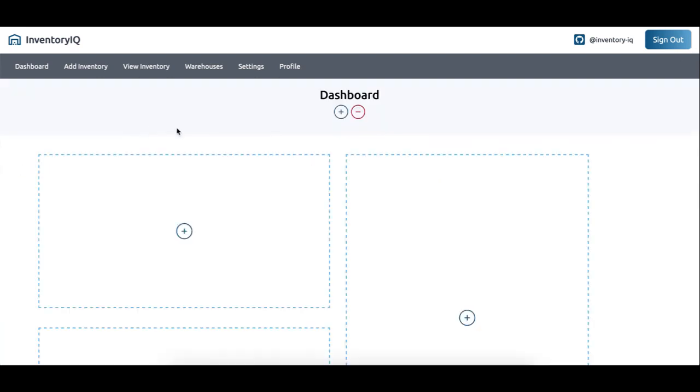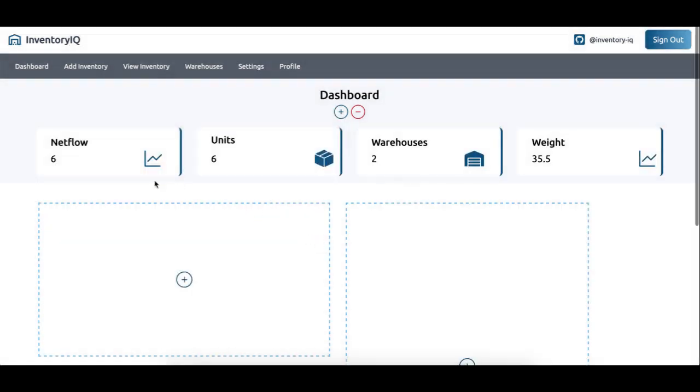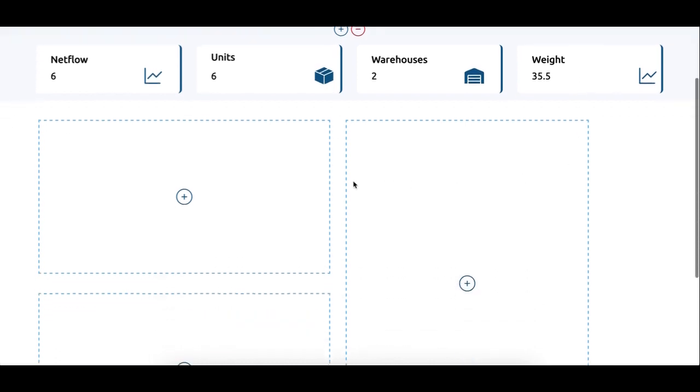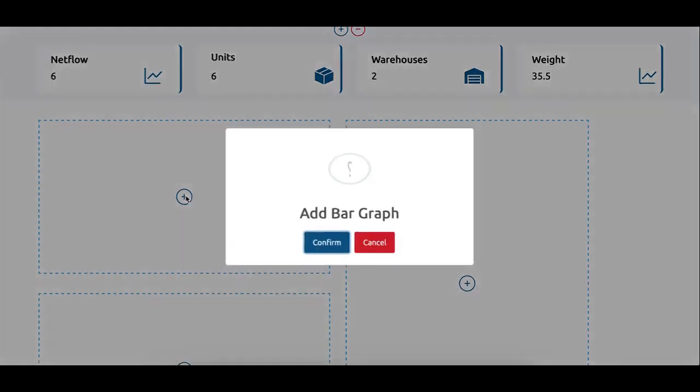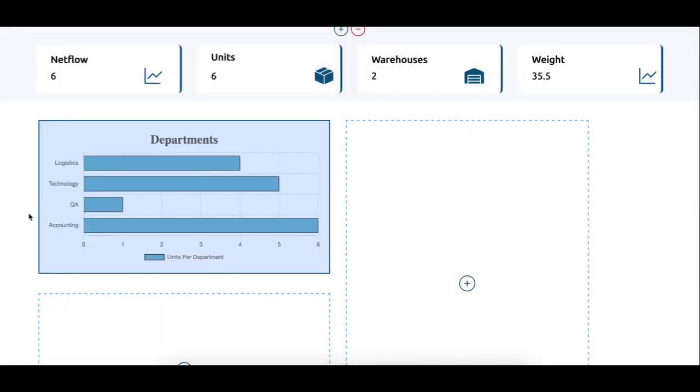Next, with the dashboard, we can actually add dashboard cards. After saving it, we can notice an individual card giving information like net flow, units, warehouse, and the weight. Next up, we also have charts. This chart shows you each department and how many units are in those departments.